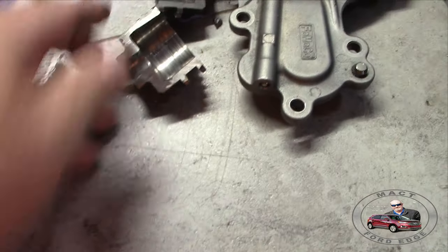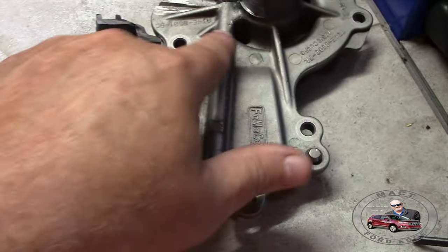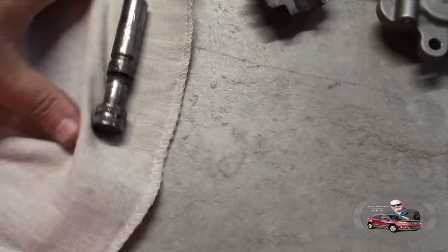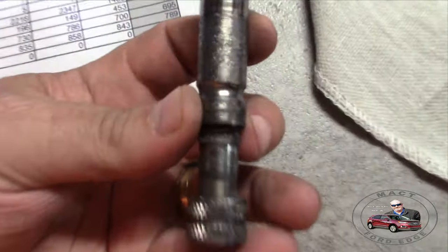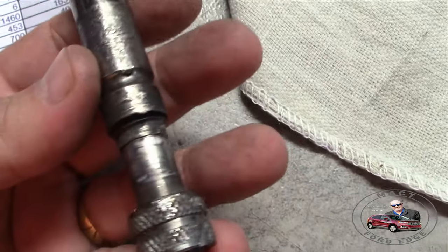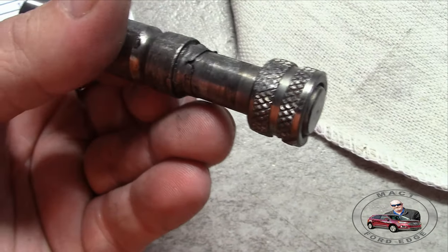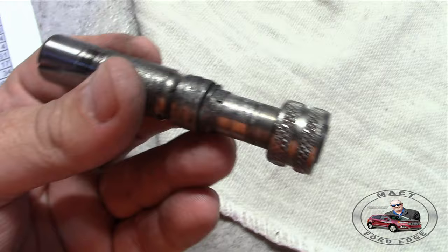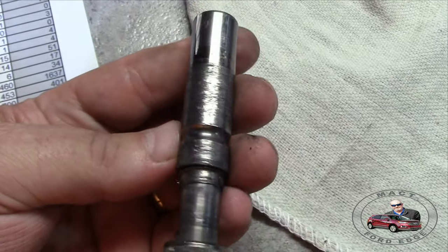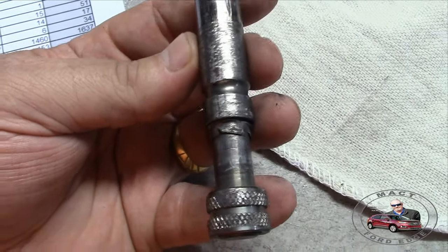So we got the metal, and we found a bunch of metal all over right here on the water pump. It was all over the place. Now more metal showed up. Now we look at this. Check that out. Look at that wear. And look at the shaft. Chewed up something fierce. Where that metal had been wearing out on that shaft. It's all ate up, folks. So now we have more of our iron, because this is a hardened shaft.